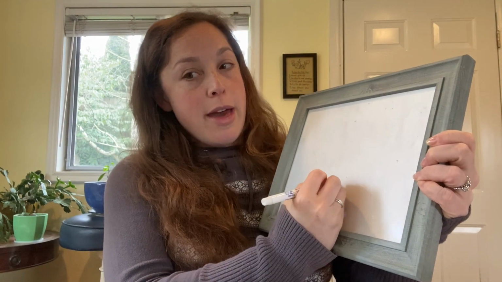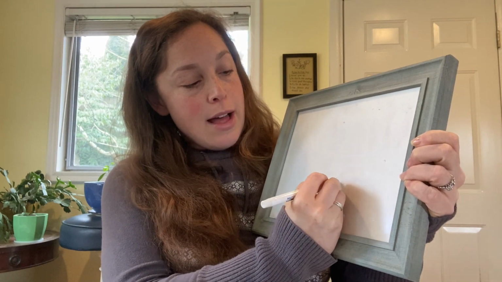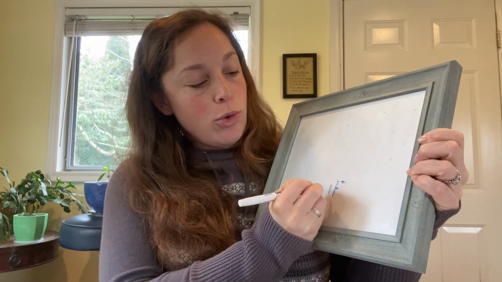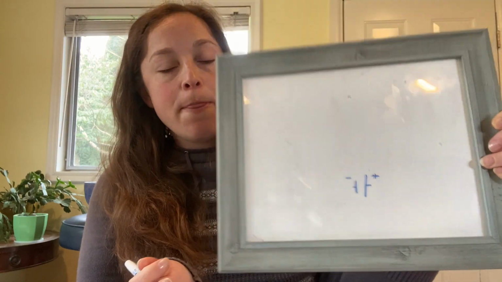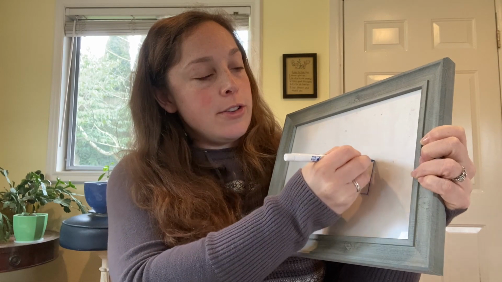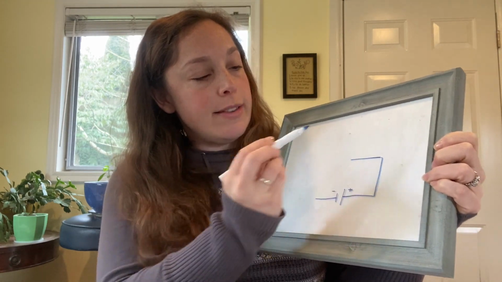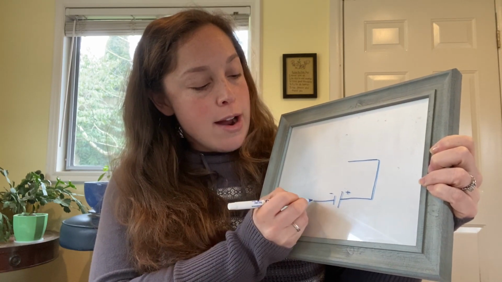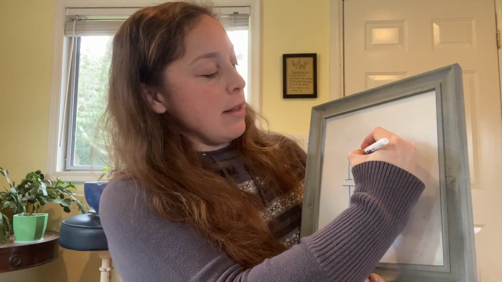So I would start with the battery: that long line and a little short line and a plus symbol, the positive symbol, and then a little shorter line and a negative symbol, the minus symbol. And then the wires come out, and I think the wire was kind of longer on one side, and my light bulb was coming out of the battery with its short wire connected to its actual little light bulb.